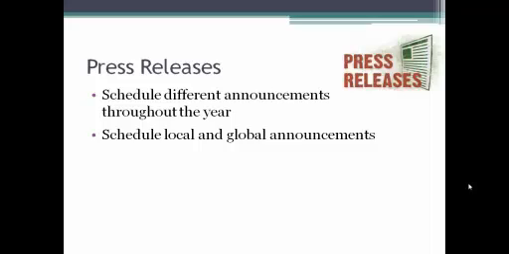The other thing that I want to do is schedule local and global announcements, and they're different. The press release is written just a little bit differently if it's local, because I'm trying to get it in my own home paper, right? I'm trying to get it in my own daily newspaper in my community. I'm trying to get it in the section of that paper that relates to my content. I'm trying to get it in the weekly newspaper or a weekly magazine or on local radio stations, local public service stations, trying to get it on local TV stations. And so that's going to be a local announcement as opposed to a global announcement, which is going to be much bigger in scale in terms of distribution.